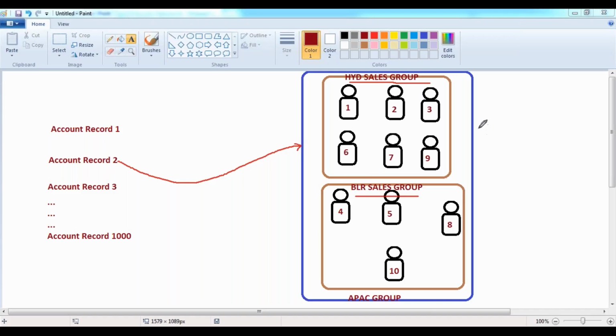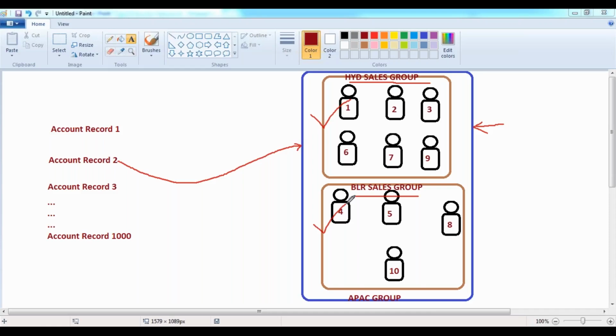That's what I told you. A public group contains some set of users along with some subgroups also. This is one subgroup, and this is another subgroup. Whenever you are sharing a record with multiple people, don't select each and every user manually.